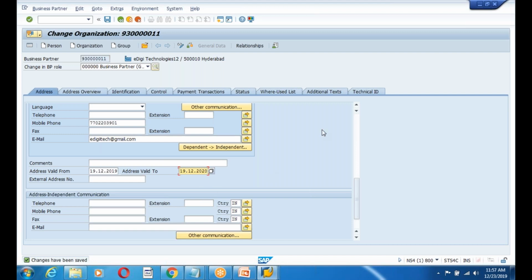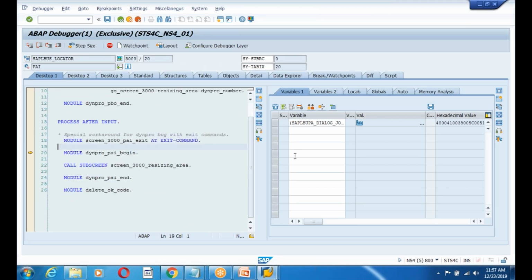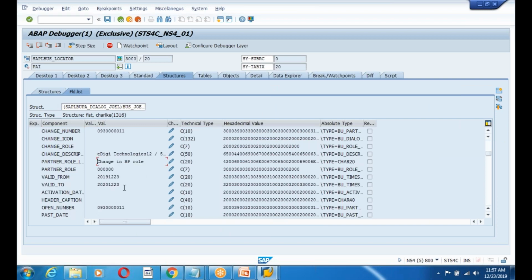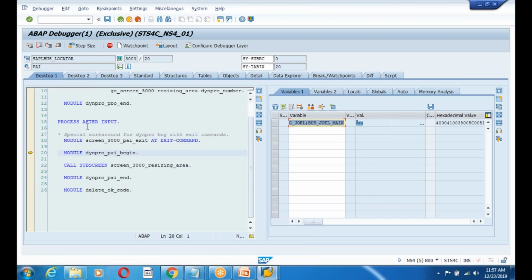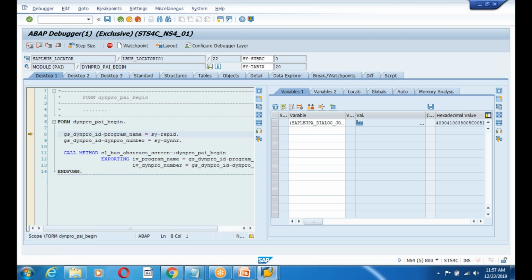Yeah, we have taken save. PAI. See, the data is 2023. Perfect. We got the same thing. Okay, go inside. PAI begin. Okay, we have the data.